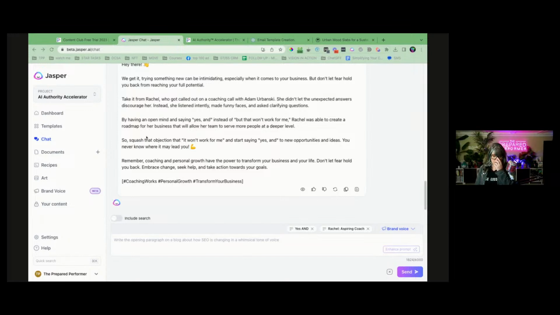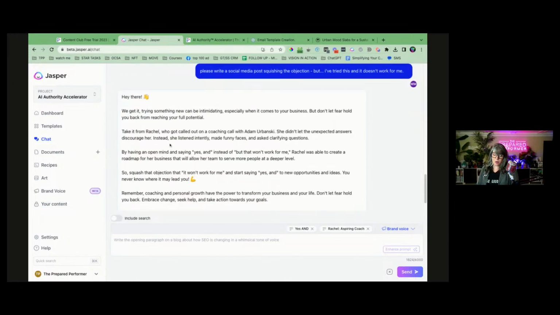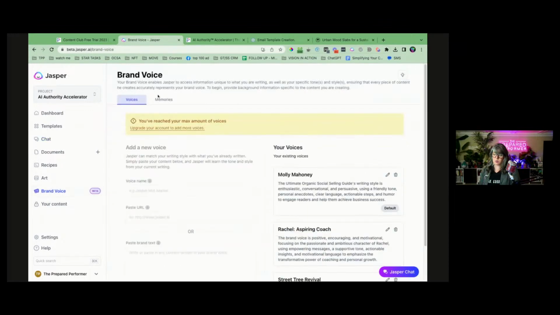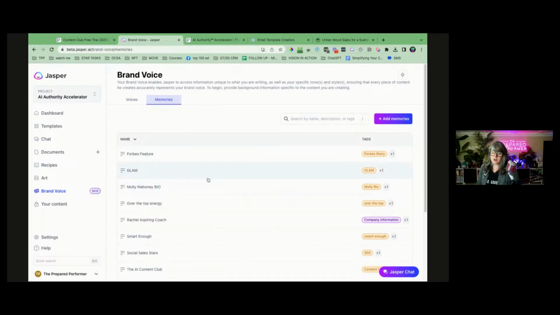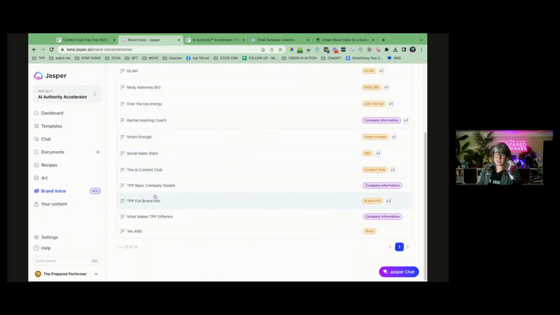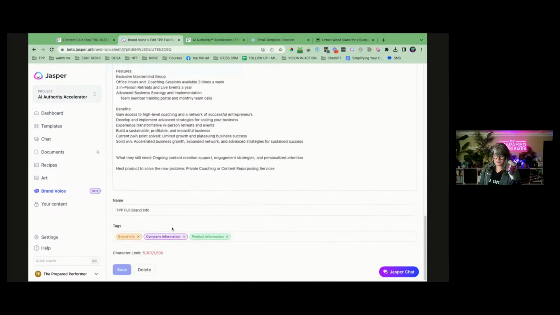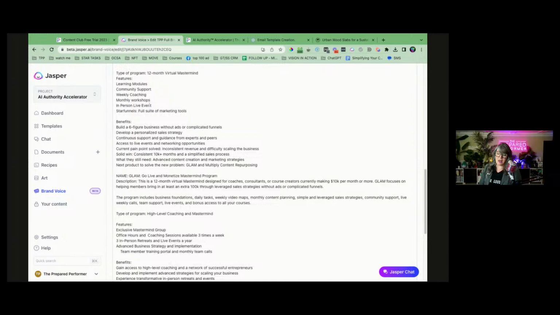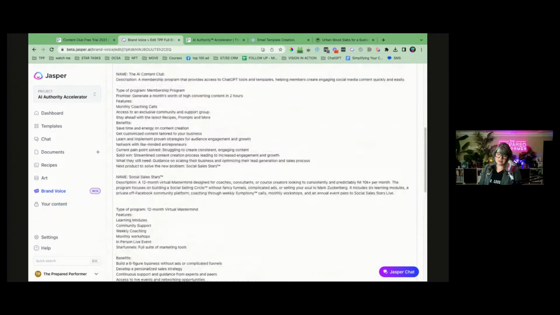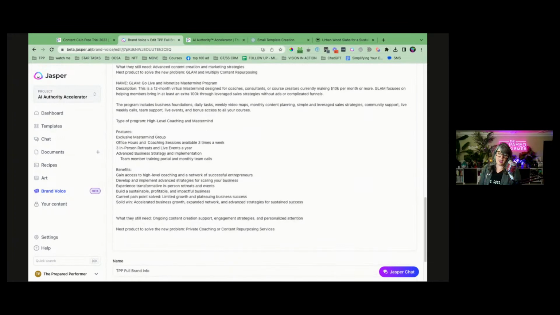So here's the thing around character limits, and maybe there's other tricks for it, but yesterday when I used this, the character limits were not showing up down here. And so I was wondering, is there a character limit? What I think happened is yesterday I put in all those really long posts, but when it's pulling the memory, it's not pulling everything. It's only pulling part of it. So if it's too long, like this one was way too long, I bet if I use this, it won't actually know all of this. This is all the stuff that we create in the AI accelerator.